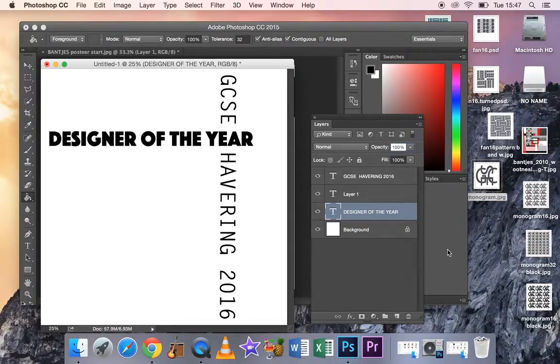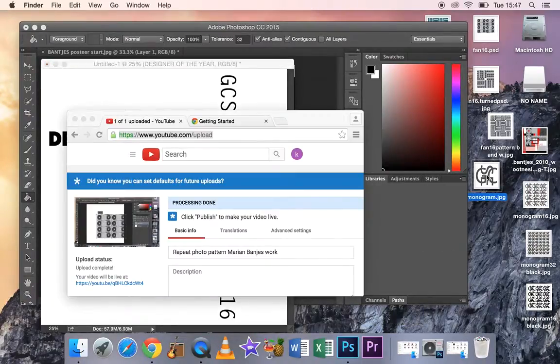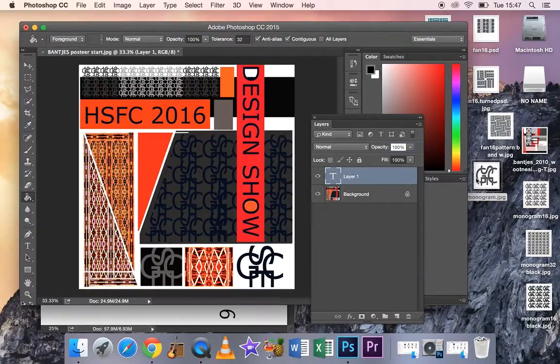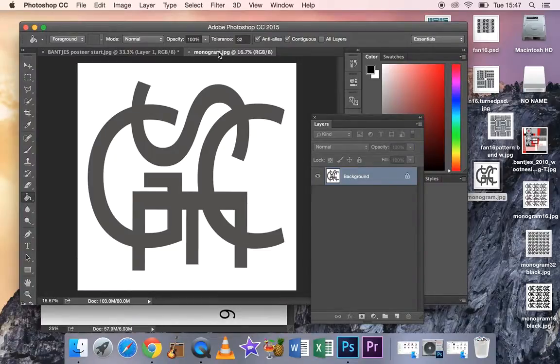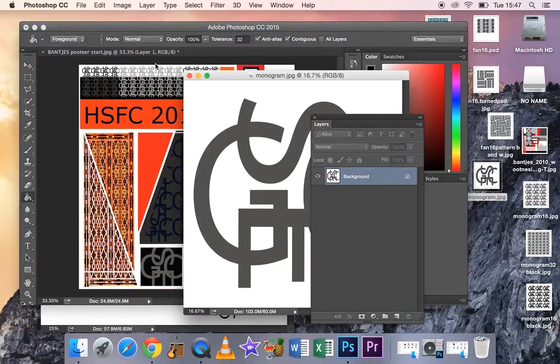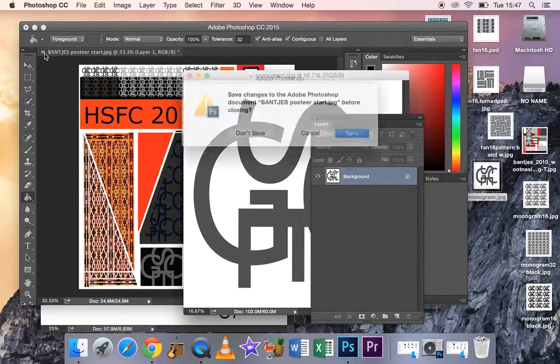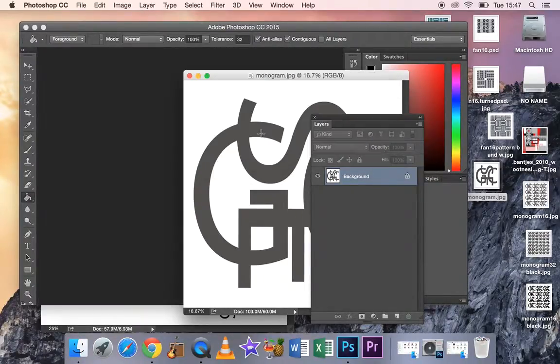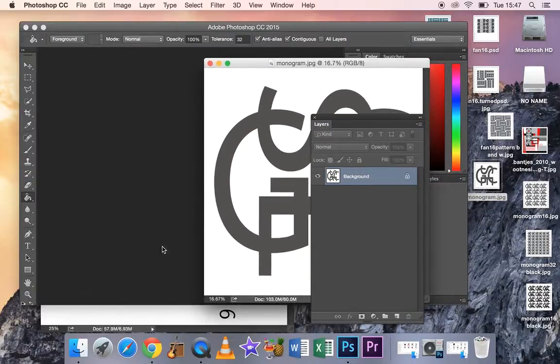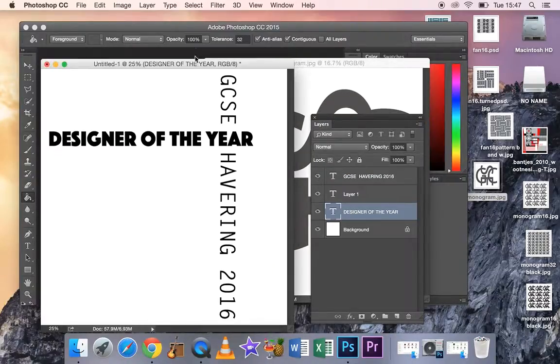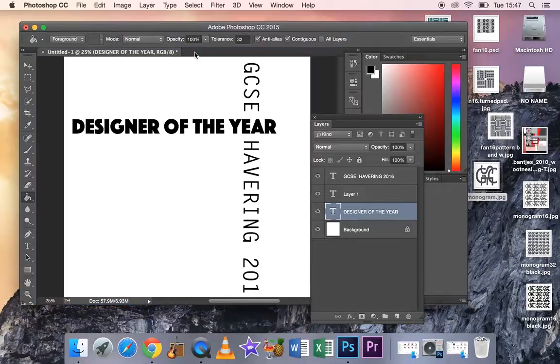So let's start by bringing in one of these pieces. Didn't really want that on there. I'm going to bring that in by putting it into the Photoshop there. That's just your monogram. I want to get rid of that now because we don't need to look at that at the moment. And get my piece of work I'm starting the design of, slide that up into the toolbar so it doesn't keep sliding away and annoy me.